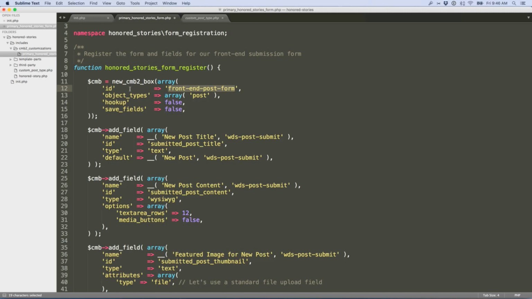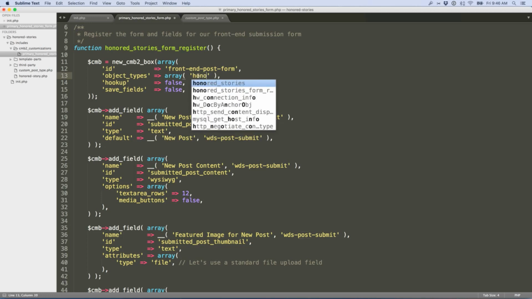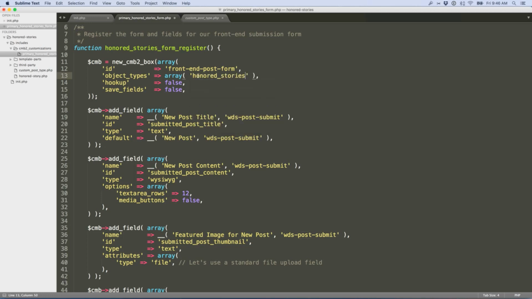In fact, I would like to change as little as possible in here so that it makes it easier as we go through the tutorial, and I'm not having to change every little thing. One thing I think we'll need to change is not a post here. We're actually dealing with honored stories, if I'm remembering how to do this correctly. And I'll verify all of this in a moment.